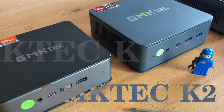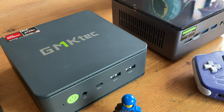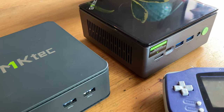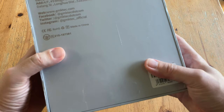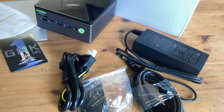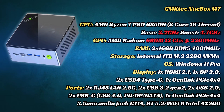Over the past few years, GMK Tech have released case updates to their Ryzen Mini PCs. In this video, we'll say hello to the brand new one that debuts with the M7 and M7 Pro. We got this in exchange for a video review — no cash has been exchanged, and all thoughts and opinions are our own. Saying that, this is more of a mini review of the M7 series.